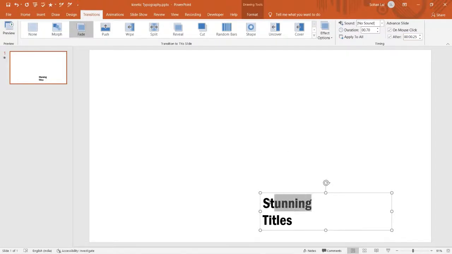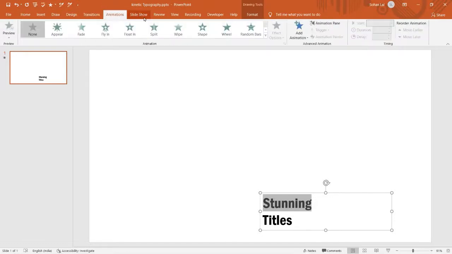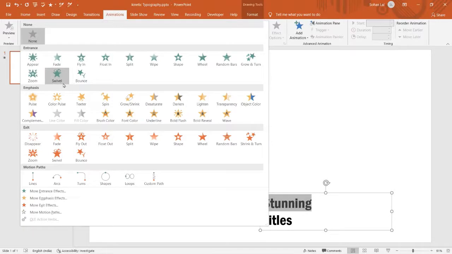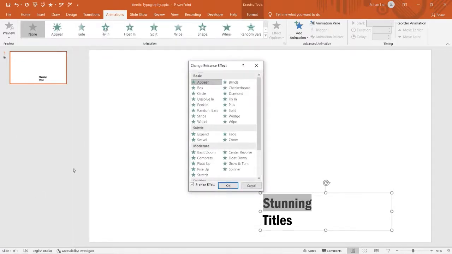Now you have to select the first word, not all the words which you typed in this text box. You have to select only the first word and go to animation and choose here more entrance effects, and in the subtle section there will be Expand.